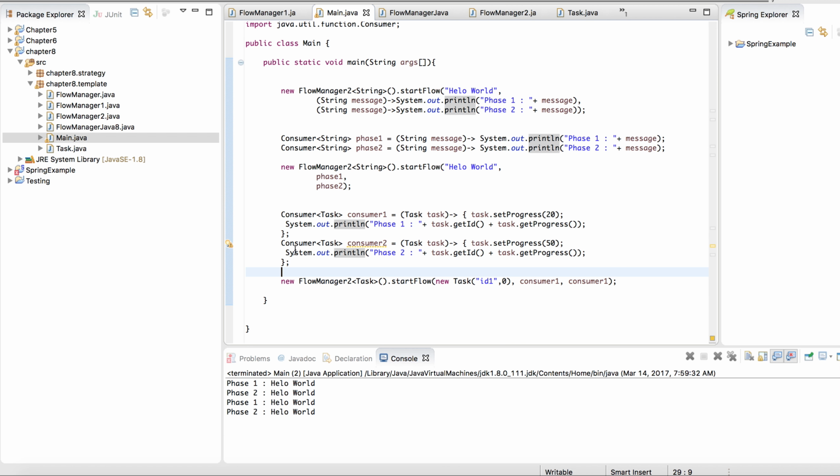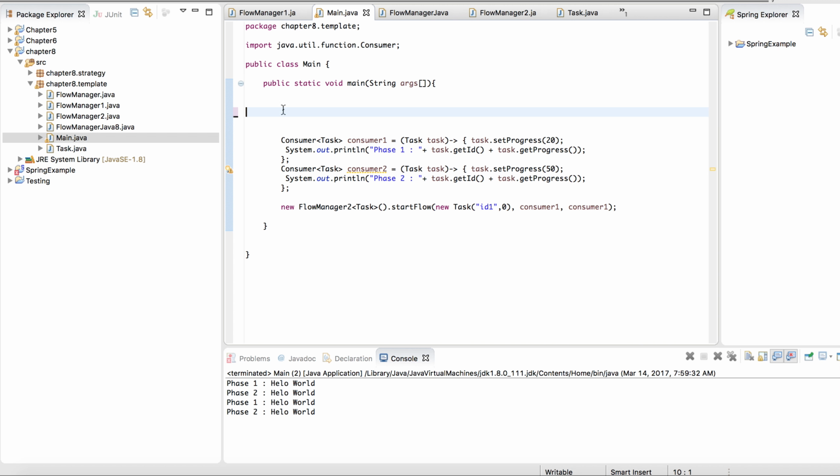Alright, now let's run this code and see what's going to happen. As you can see, we have ID 1, and this is consumer 2.